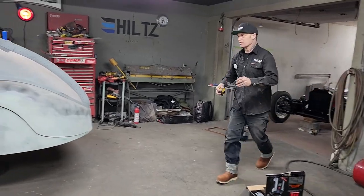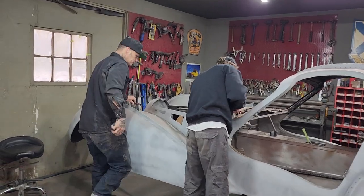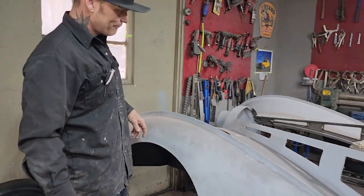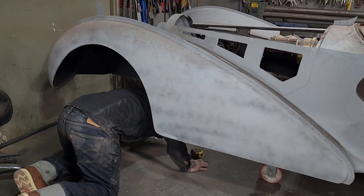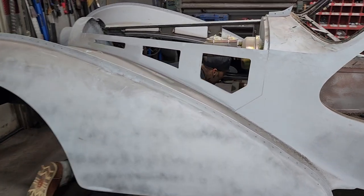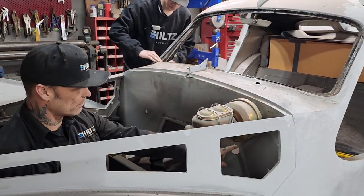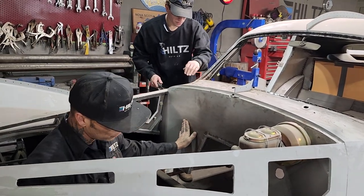That's what happens when you don't put things back. So, I'm gonna climb in there just for fun. Make it easier on myself. I got some pieces I gotta cut off in here yet. Alrighty, this right here is the steering on the hole that we put in it. There's the other side that we're gonna close off with the aluminum.